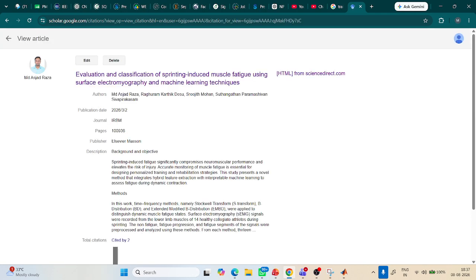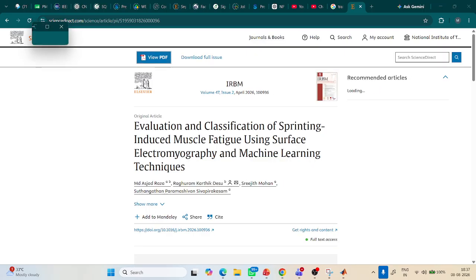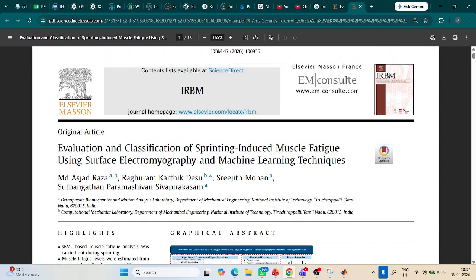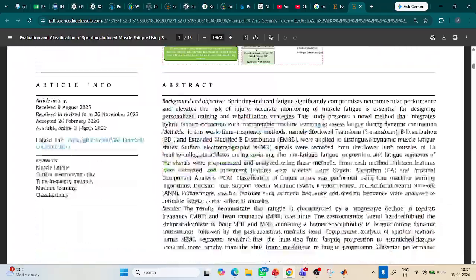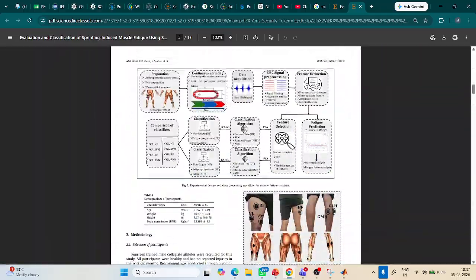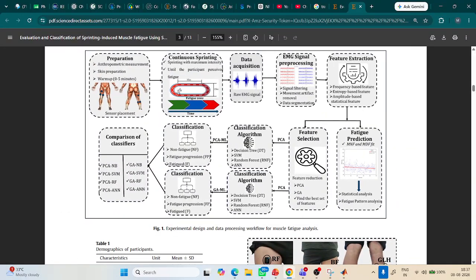We took somewhere around 14 data sets. We published this recently.